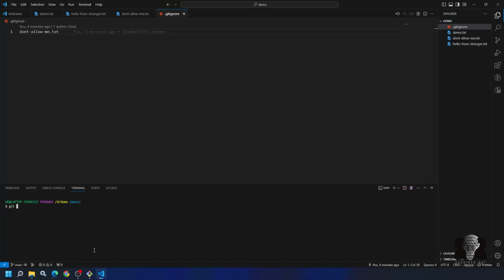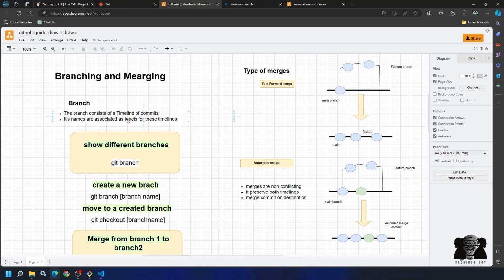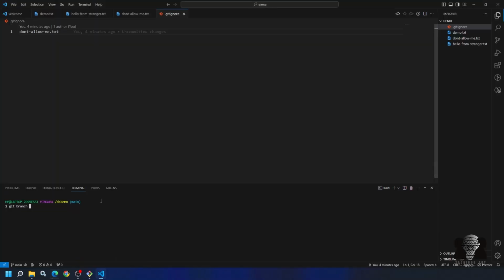And let's create a new branch. So we can use this git branch command. We can use this git branch command to show different branches. But since I only have one right now, which is the main branch, it will show the main branch. I can add a new branch through here with git branch and the relevant branch name, let's say dev. And then no error means good news, right? So the new branch has been created, but we can still see main in our console.